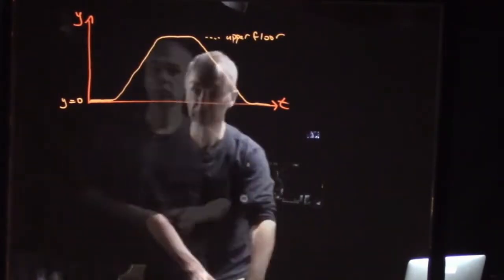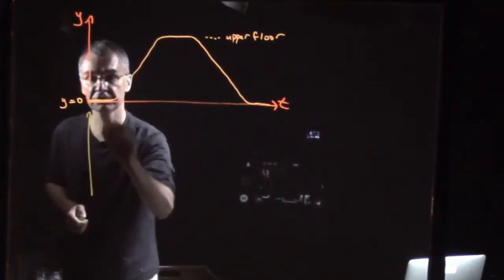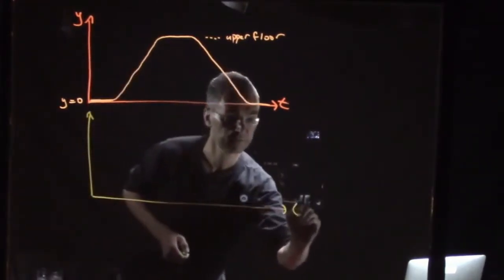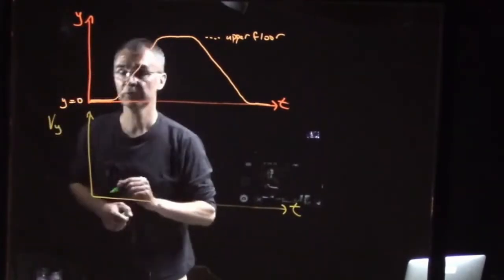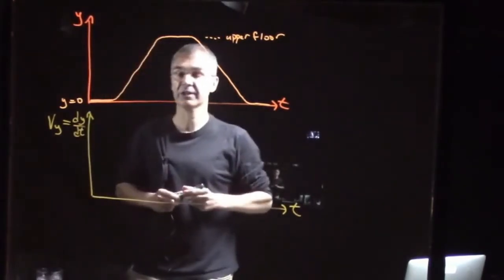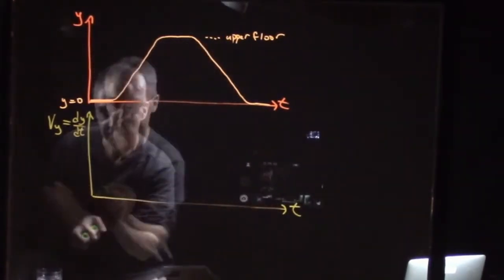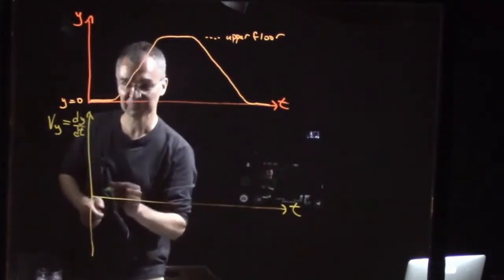And then we can say, well, what does the velocity versus time look like? Well, I can draw another graph down below that. It's the same time axis, but now this is the y coordinate of velocity, which is the same thing as the rate of change of the vertical position with respect to time. So it's dy/dt. And I think now we need to be able to go either positive or negative. I also made this too big, but we'll just live with that.